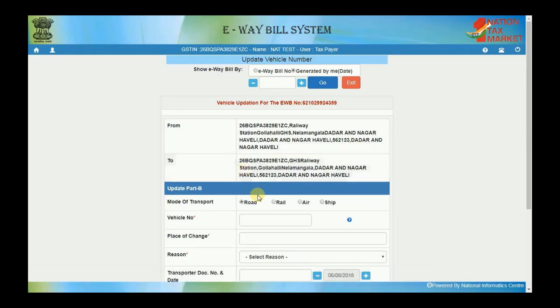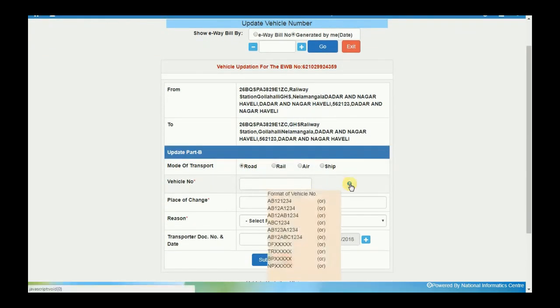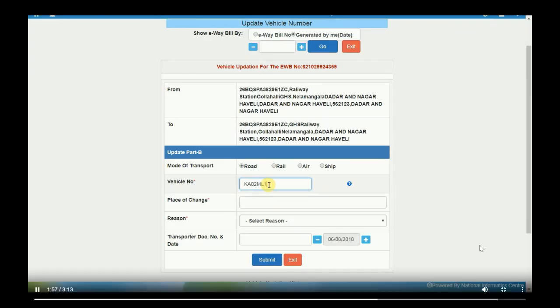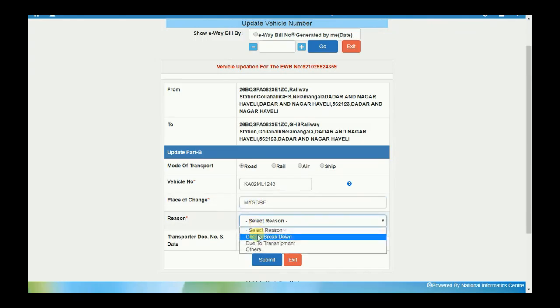Next, the user needs to select the mode of transport, enter the vehicle number in the specified format, and enter the place of change. The user has to also select the reason for which the vehicle is being changed.